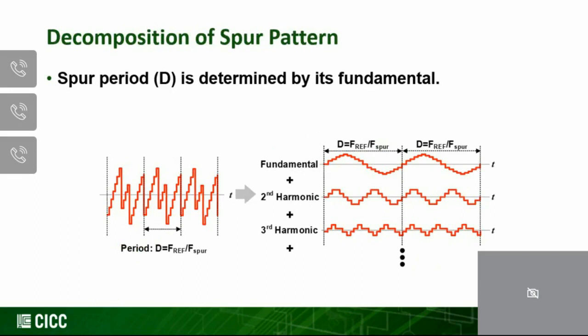So now let's step back a little bit and look at the timing waveforms of harmonic relationship spurious tones. As we can see here, whenever we have a harmonic relationship of the spurious tones, the bottom line is that there is always a certain period that this noise pattern will repeat. As I show here on the left hand side, you see this wiggling waveform right here. They always repeat at a certain period, which I call capital D period.